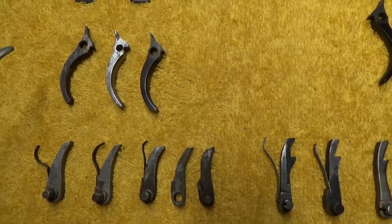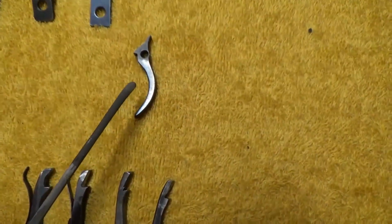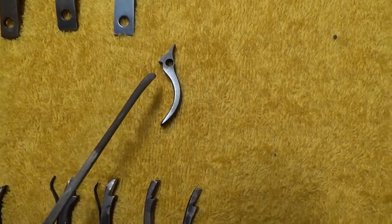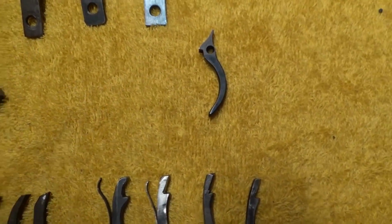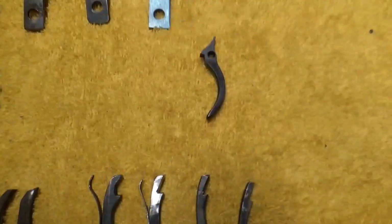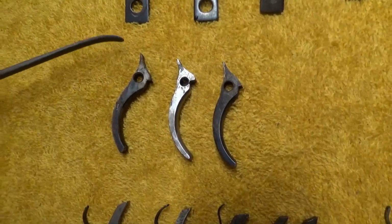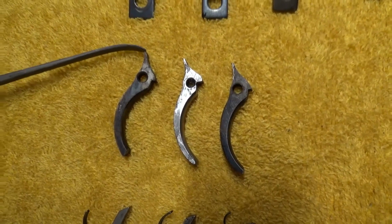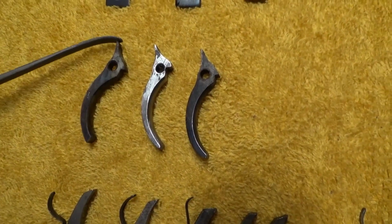And looking at our triggers next, we've got 3 over here, percussion style, and one on the right hand side over here, Colt single action Army. And you can hardly tell any difference between those two. They're almost identical. I don't know if they'll interchange or not. I haven't tried that, but not a lot of difference as far as the basic shape design goes. Now up here, as far as wear points go, the very tip of these things is what we call the sear, and that definitely can wear, especially if they're not hardened correctly.